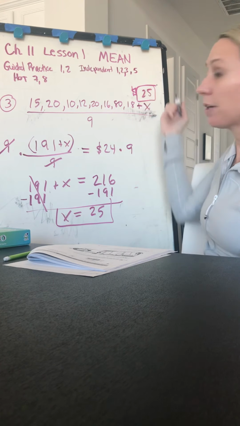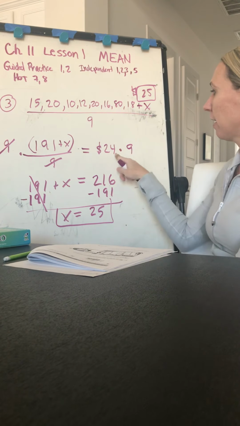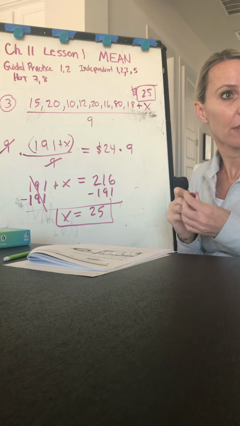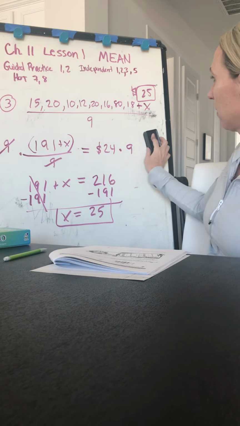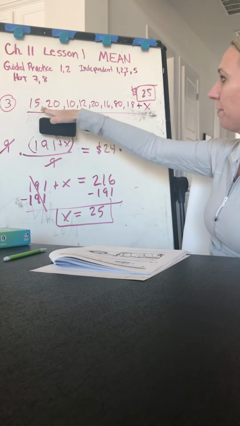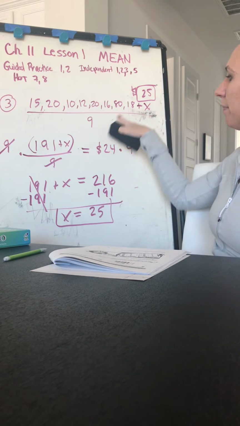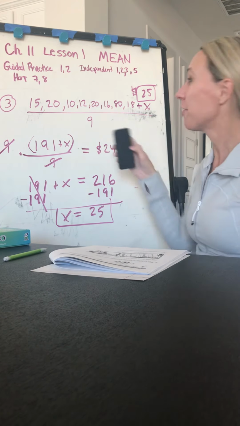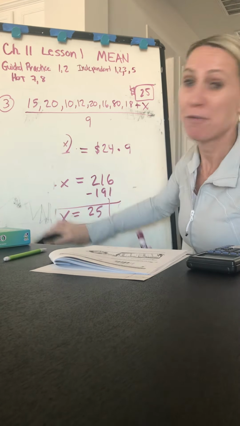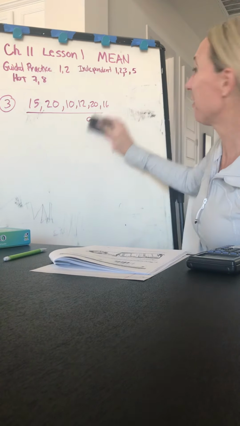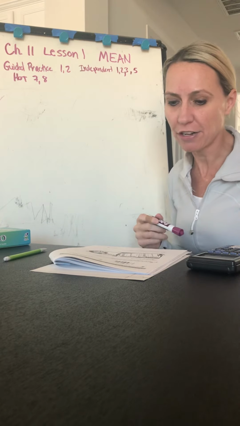Okay, and then what you can do is double check yourself. You can put all of these in with the 25 and divide it by 9, and then you should get 24. Okay, did you get that, Bentley? I mean, did you do 15 plus 20 plus 10 plus all those and then divided by 9? No, not divided by 9. Just add them up and make sure you get 191. So there's a lot of numbers here, so just make sure that you do it step by step. And I'm going fast just so this video is not too long, but you can hit pause on the problems and add them up by hand or put them in the calculator.